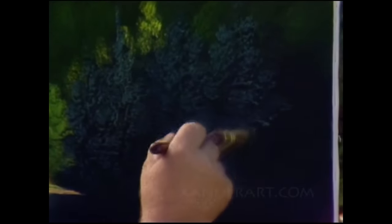See? Look at that. Just think about branches, flying branches. Can you see a wonderful world now? Behind, the sun is burning in the valley.